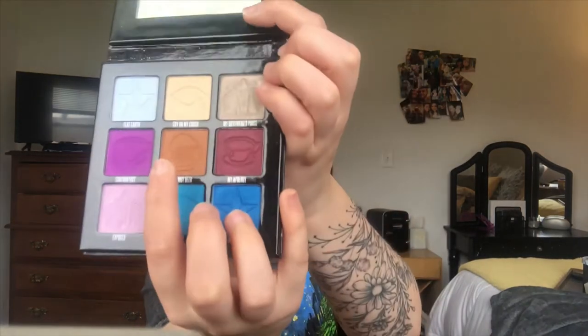For today, we're going to be picking four crystals out of the bag — for the crease, the lid, the lower lash line, and the inner corner. The first crystal I'm picking is for the crease. We got tiger's eye, which is kind of like a tan with a little bit of black in it. We're going to go for the majority color, so a tan. I'm using the Shane x Jeffree Star palette and the closest color to tiger's eye is Diet Roofier, so we're putting that into the crease.